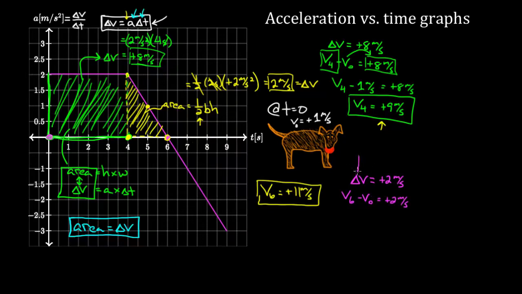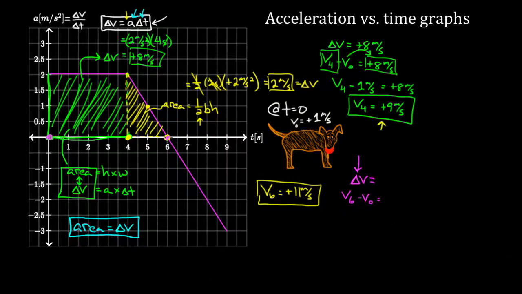On the left-hand side, my time interval goes from 0 to 6. But on the right-hand side, I only included the area from 4 to 6. That's this yellow triangle right here. If I wanted to put 6 and 0 on this left-hand side, I could do that. But for my total area, I wouldn't use that. I'd have to use the total area, in other words, the total area from 0 all the way to 6, because that's what I defined on this side. These sides have to agree with each other.